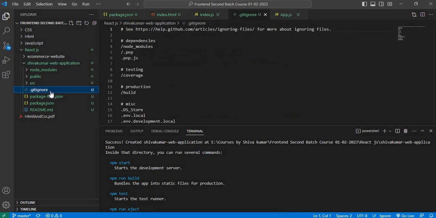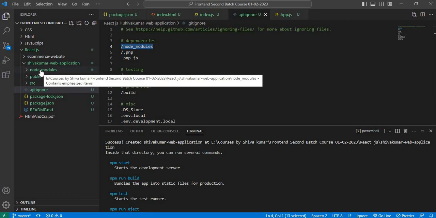If you see the .gitignore, what happens is we don't need to send all this information to the Git repository. If you remove these entries, then when we push the code to GitHub, the node modules will also be pushed.